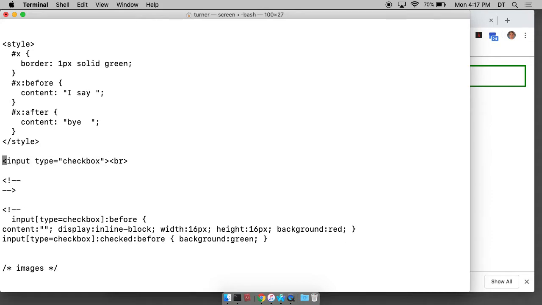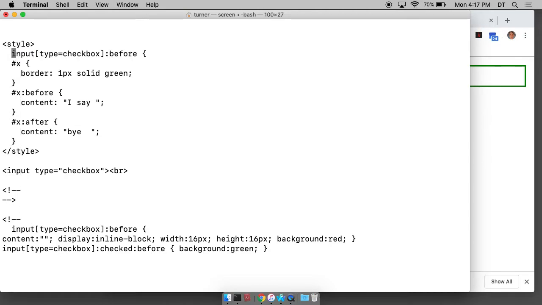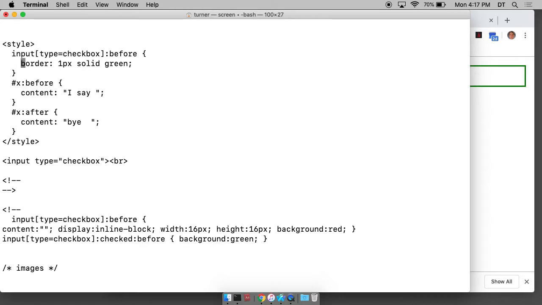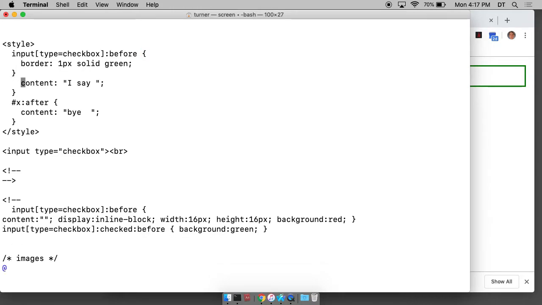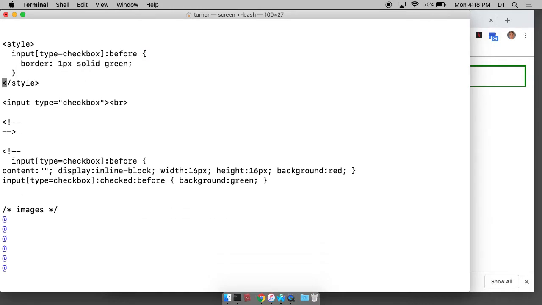Get rid of that div. And it's selecting on it here. See this here. See, this is a selector right here.